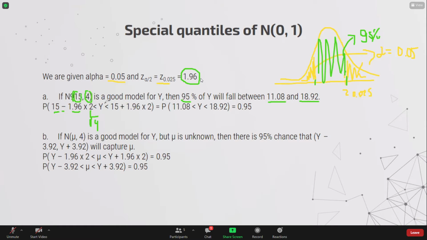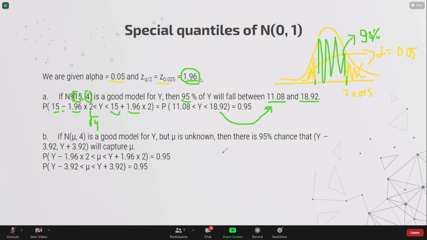Our y is just in between. And then we have the same thing, but with the plus. The mean plus the number, the quantile, times the standard deviation, that is 2. And if you get the numbers, you're going to see the same interval that we are given. The main idea is to find numbers between which a certain percentage of the outcomes fall. It's just orientation of how likely you are to have a number in that interval.